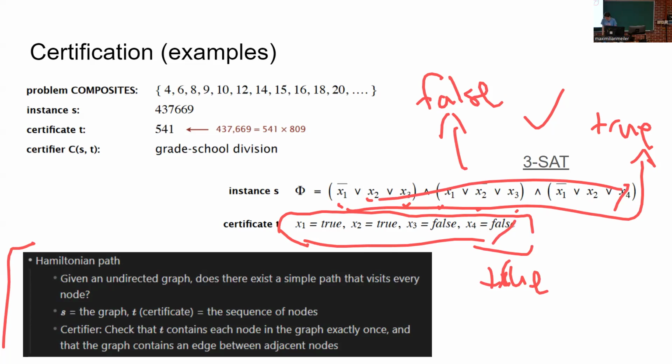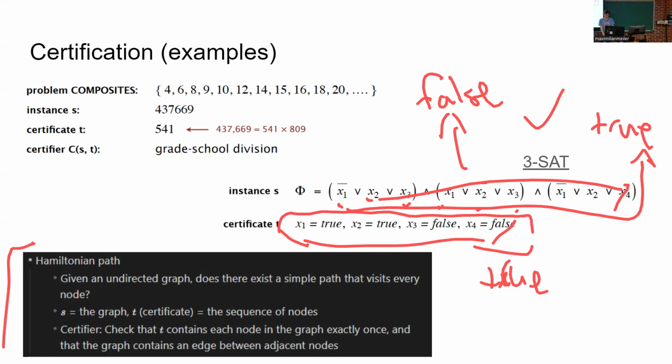So ultimately, what you want for the problem to be NP is a certifier that will always produce the correct output. Now, it's totally true that for a certain instance S, there's no possible way to have a certificate that works.